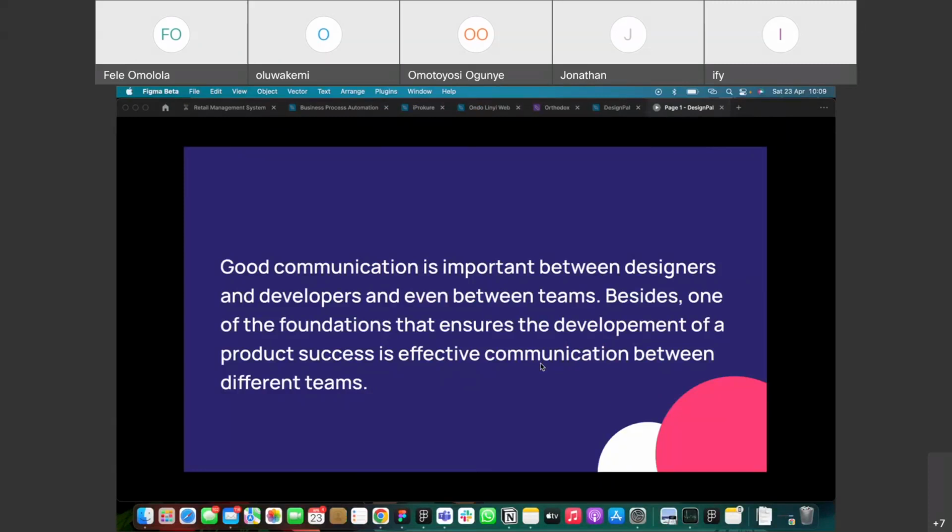One of the foundations that ensures the success of a product's development is effective communication between different teams. Now, what does this mean? It means that it is not only designers and developers that need good communication, but also the likes of HR, the finance team, the sales team. Good communication is very, very essential, right?